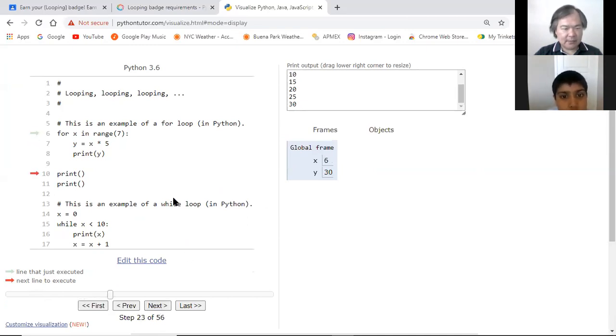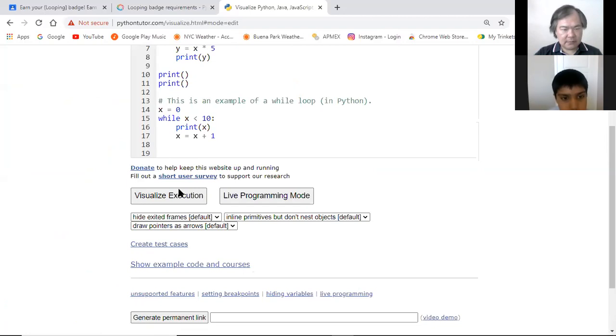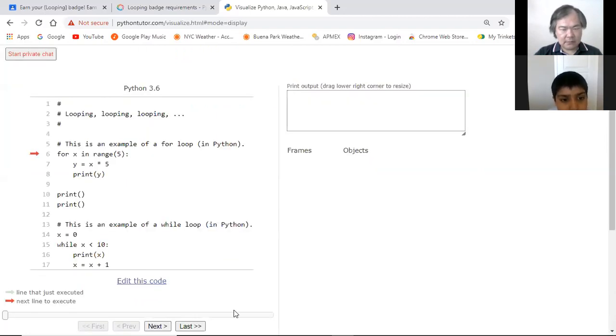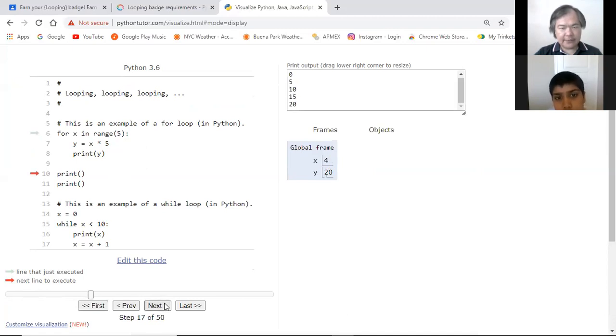And then it goes to 30. So we need to change it to 5, not 7. Okay, we've got 5, 10, 15, 20, and... where's the 25?